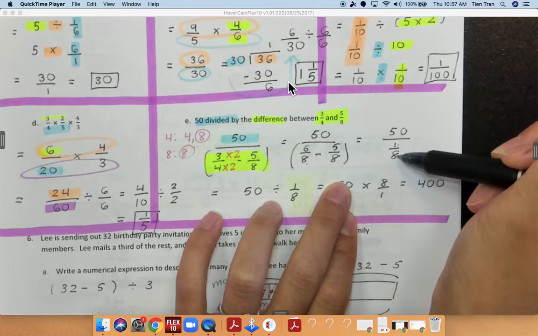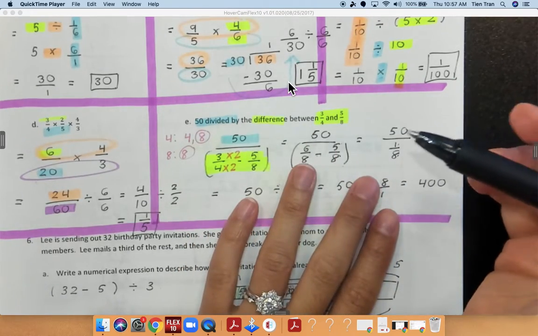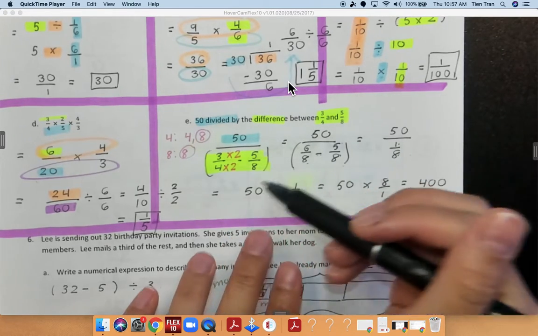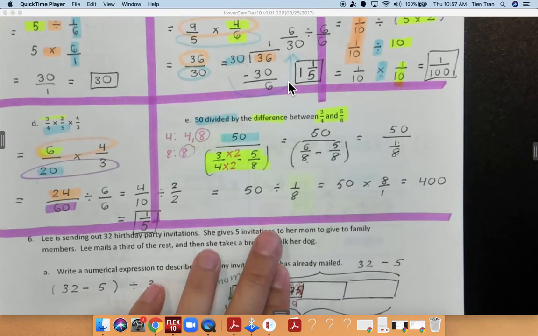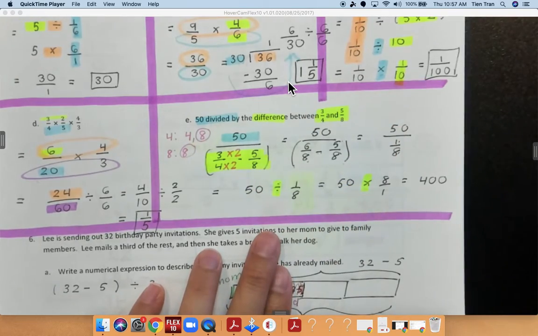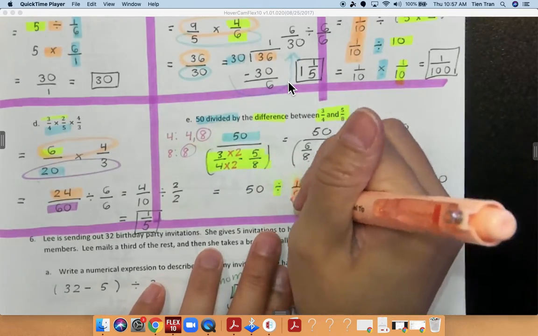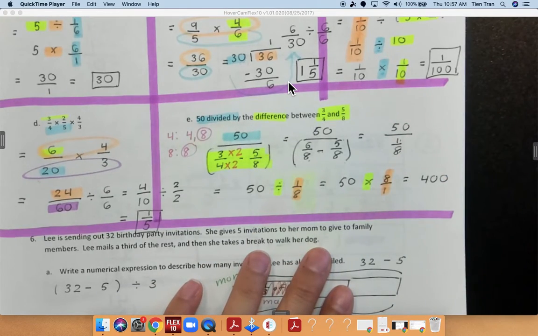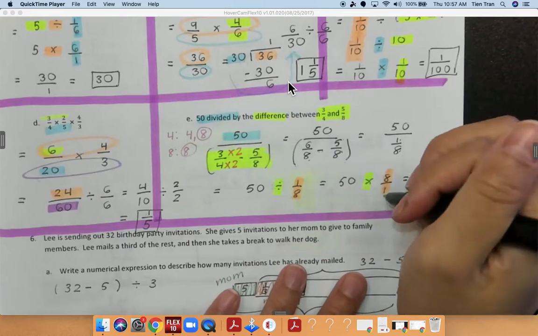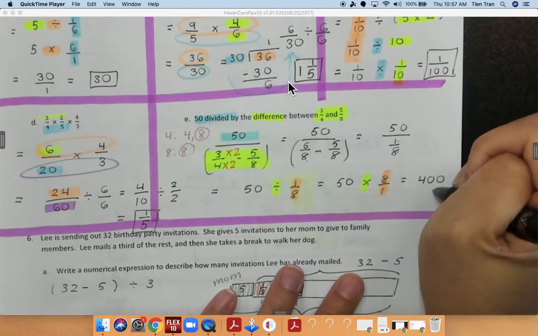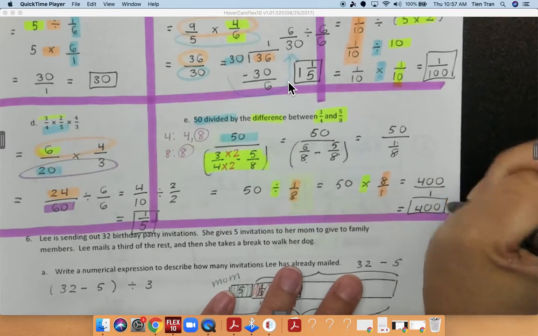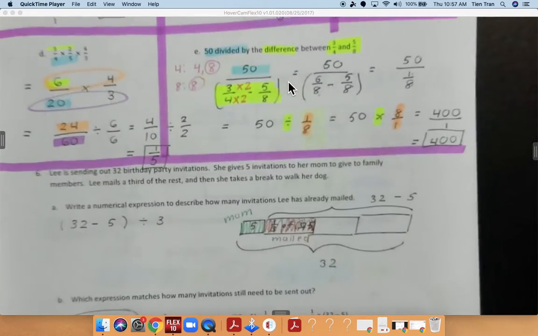8 minus 8 is, oh, you don't subtract the denominator. So 8 stays the same. You have 50 divided by 1/8. I'm going to switch it to this so I can see it more clearly. My division sign flips to a multiplication sign, and my 1/8 flips to 8 over 1. So 50 times 8 is equal to 400. 1 times 1 is 1. You would get 400 over 1, but 400 divided by 1 is still equal to 400. Okay, that is our answer.